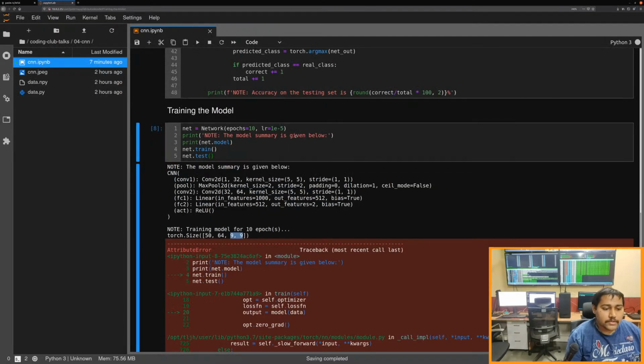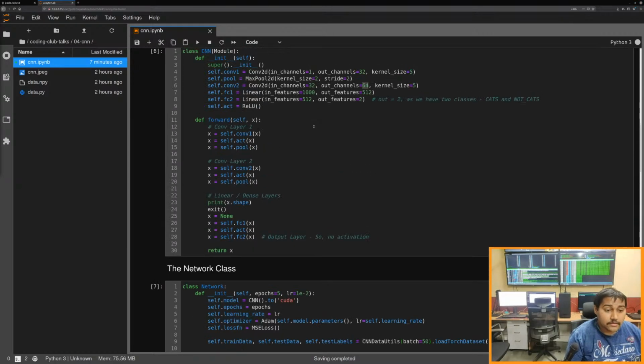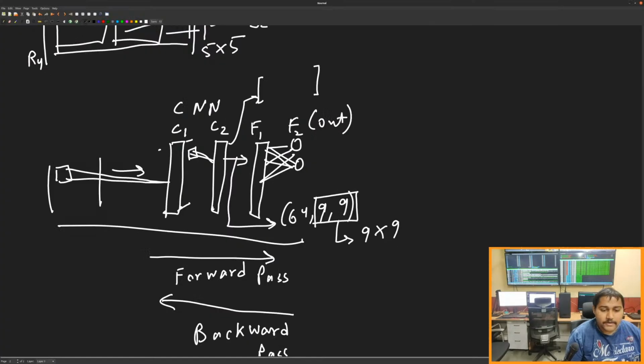So now we have the shape, and now we have to calculate the value that we can put instead of this dummy value that we put in here in features. It's clearly not 1000. 64 multiplied by 9 multiplied by 9 is clearly not equal to 1000. So we'll now go back to the Jupyter lab here.